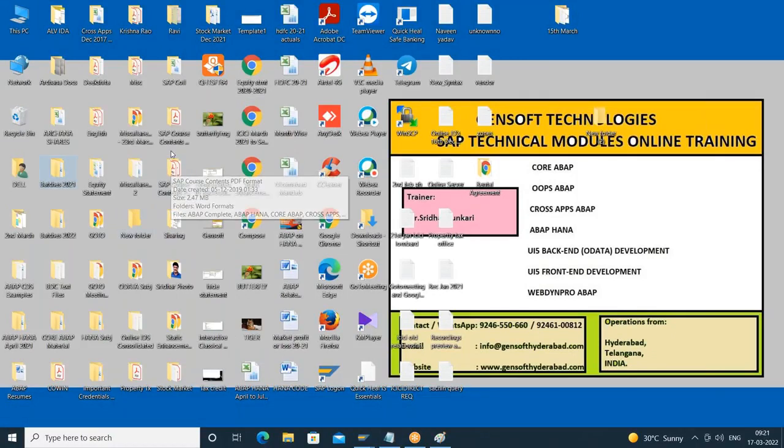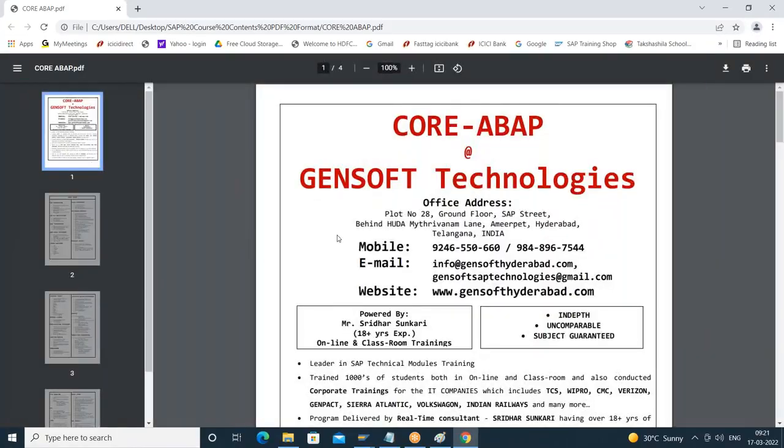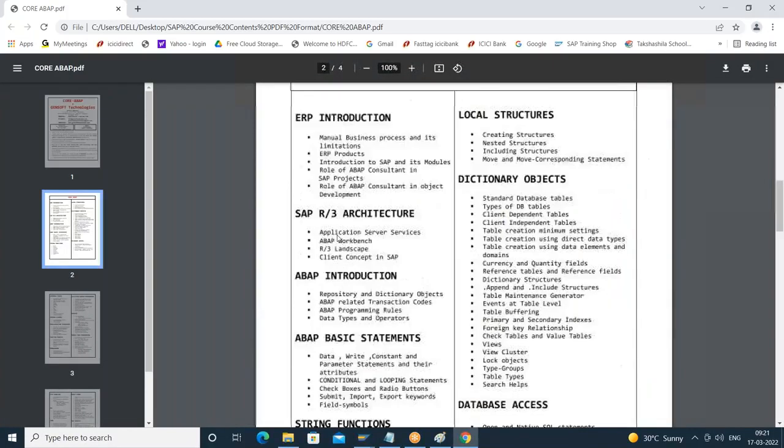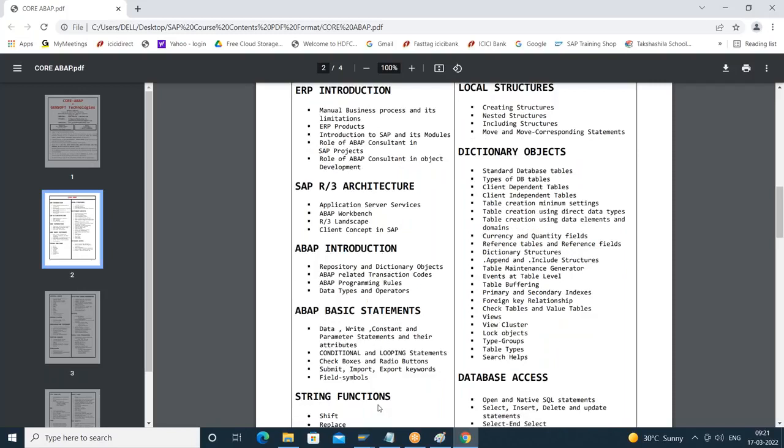So related to the local structures, what have we seen? Creating structures, nested structures, including structures, and move and move corresponding. Okay. And when you come to the basic statements, I think I covered all of them. In string functions, I might not have covered all the things.